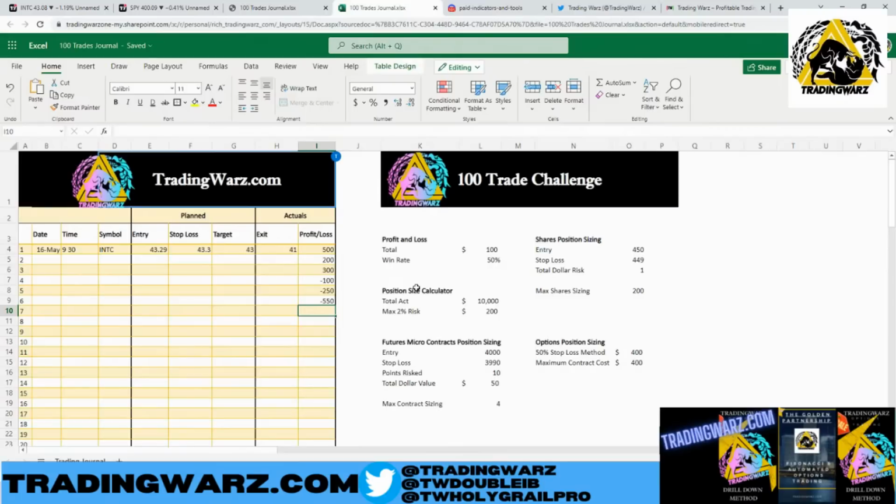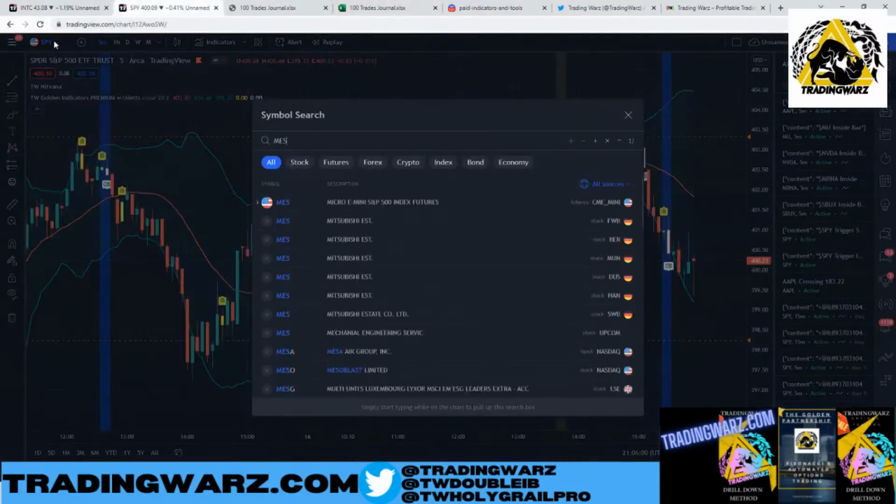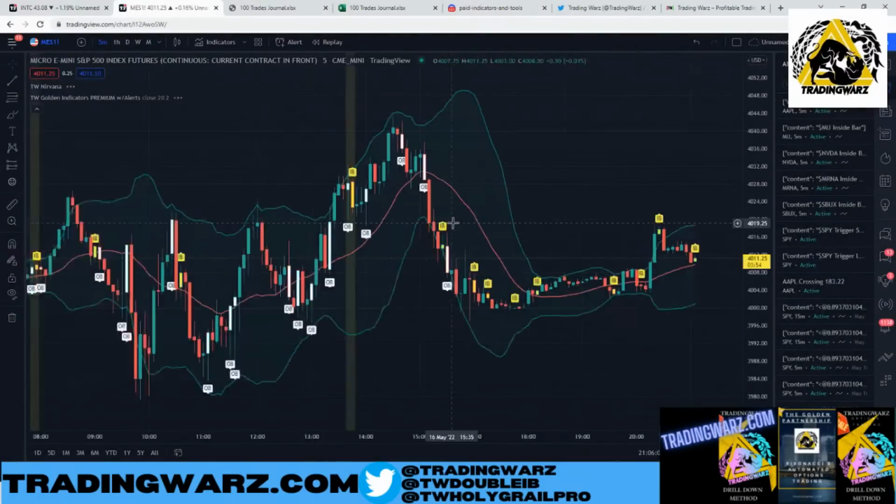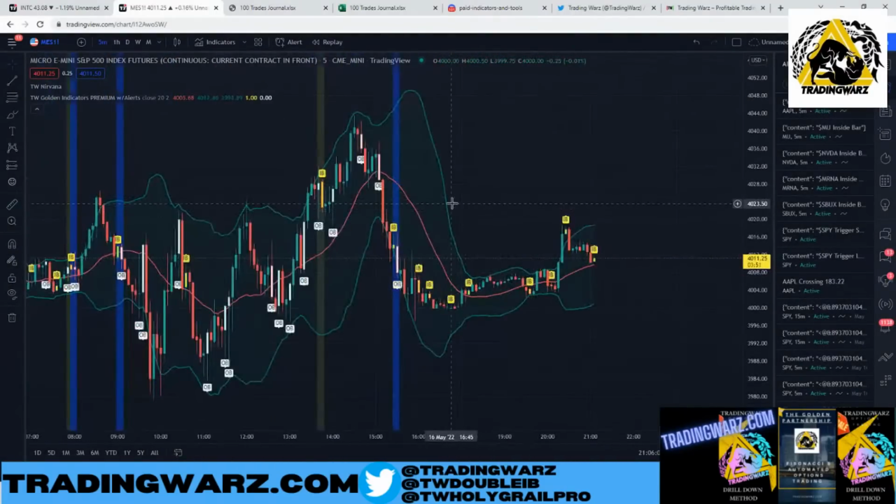So position size calculator. This right here is where you put your account balance in. So whatever it is, let's say $2,000. This is going to be for the small accounts. I want to also do this from a small account perspective. So right down here, futures micro contract position sizing. Yes, it's in the Discord. I'll get there. Okay, so this is how we trade the small accounts. So MES. This is the primary symbol that we use to trade small accounts, which is futures. This is futures as an example.